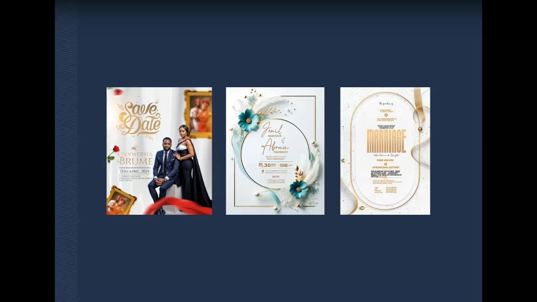Apart from that, there's another wedding design here in the middle. That is another one there. And you can see the 3 of them are basically wedding designs. But look at it, the font varies from one to the other. All the 3 designs are uniquely designed. They are unique designs, and you can see their fonts vary. The way they organize, the structure of the design varies. The color scheme is similar, but what else varies, right?